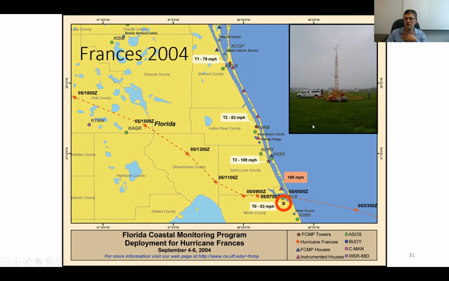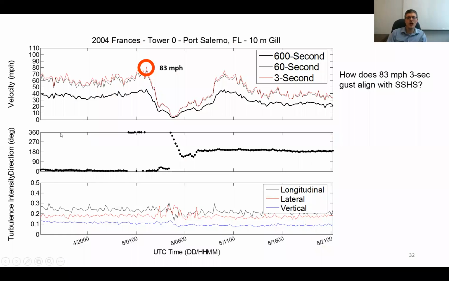And our group and others for many years have been involved in putting equipment out in the field to measure the ground level winds as the hurricane is making landfall. So this particular one with the circle around it, I'm going to show you the time trace we measured from this equipment. A couple of things to notice. Don't worry about the bottom two. Really, I'm going to focus on the top one.